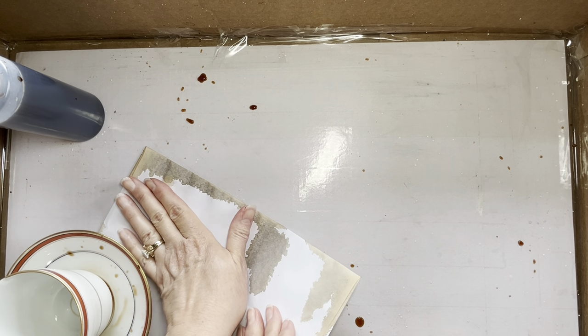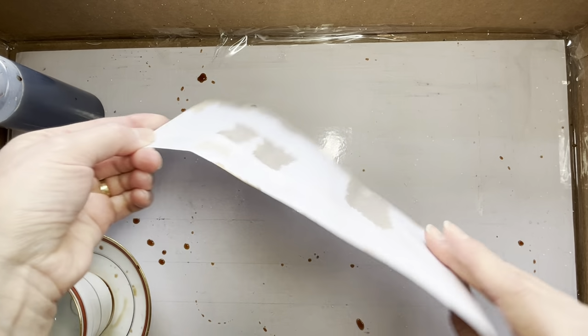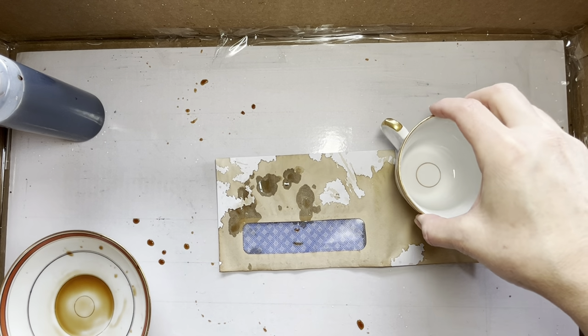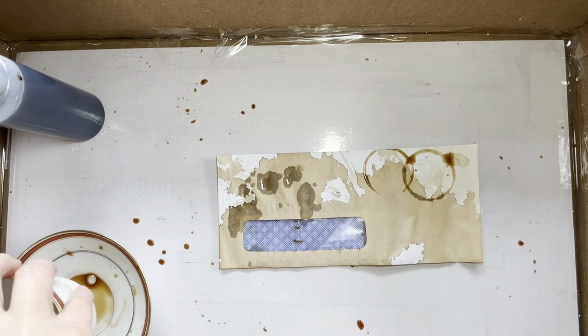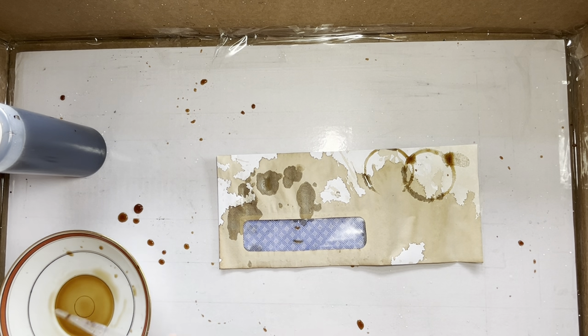I just tipped it, and so a lot of those went running. Ah, darn. And then the same thing with my envelope. I might just pick up some of these so that I get dots on top of other splotchy splotches. Maybe I'll put one cup ring over here or something. Cool. Okay. And that I might just let dry. Let's see if you can do a little bit more.